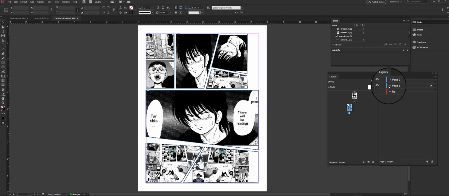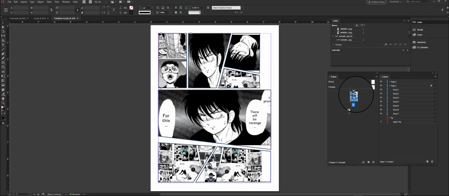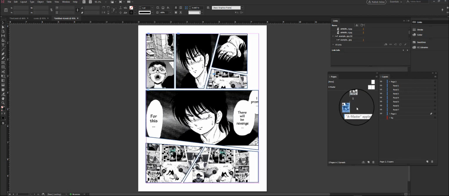So now if you see, when I put my page 1 down, I don't see anything in page 1 because I'm currently in page 2. So if I double click page 1, now I can see all my page 1 stuff, including the background. And if I were to click page 2, I don't see anything down there. But if I were to activate page 2, now I get all the panels in page 2. So that's how we navigate our layers and our pages. And you just got to keep track of what page you're on and what exists on those pages.